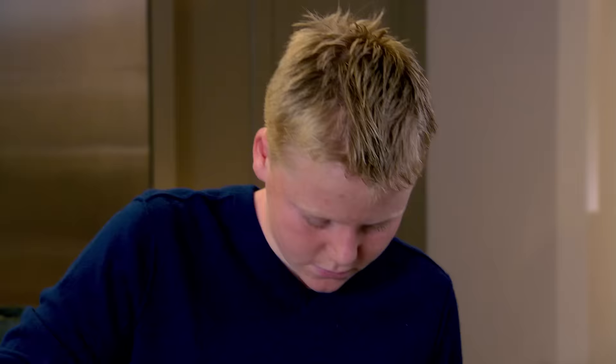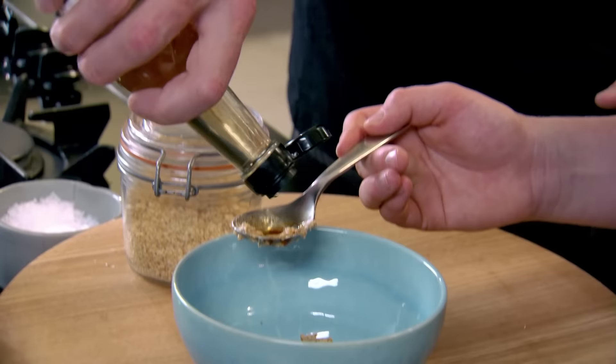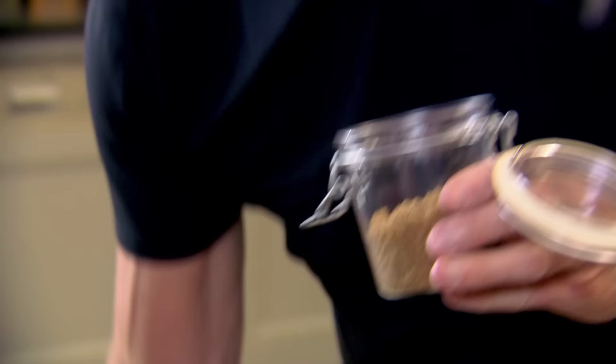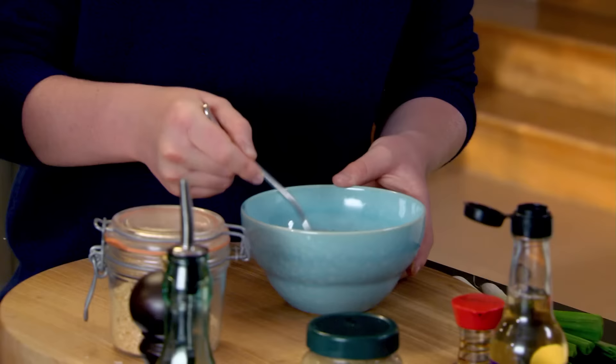Green beans in. We're going to blanch them for two to two and a half minutes. What does blanching mean? Blanching means part cooking — we'll blanch them in boiling water and then finish them in the pan. Use the back of the spoon. A teaspoon of brown sugar — in she goes. Is that a little bit too thick? Let's put a little touch more soy sauce in there to let it down, and a little touch of vinegar.